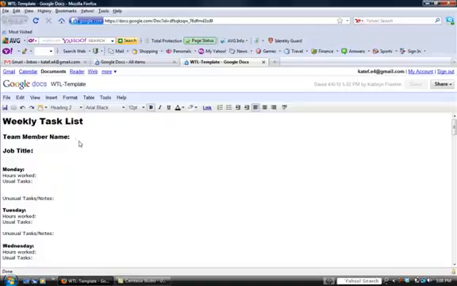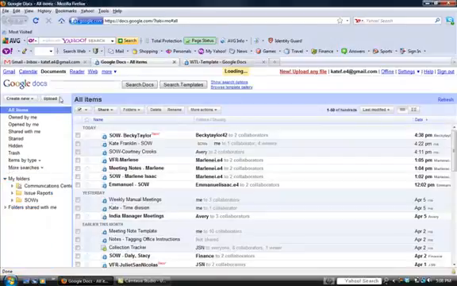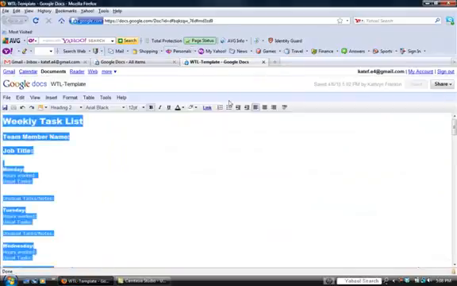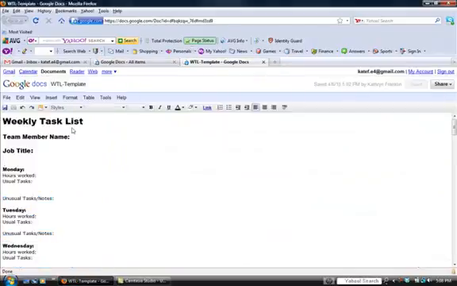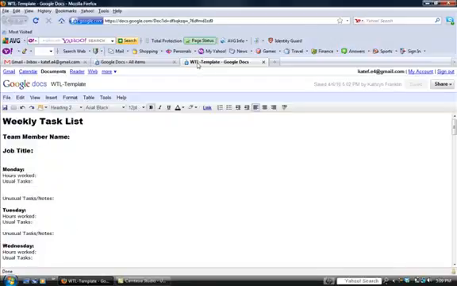Let's go down through. Obviously some of it is self-explanatory, your team member name, put that there, but before you do that, make sure to Control A, Control C, and then go over to Google Docs, create a new document, and copy this into your WTL rather than just working and changing the template. As soon as you copy it into a new Google Doc, go to File, Rename, and rename this file with WTL/ and then your name right there, okay? So team member name needs to go there.